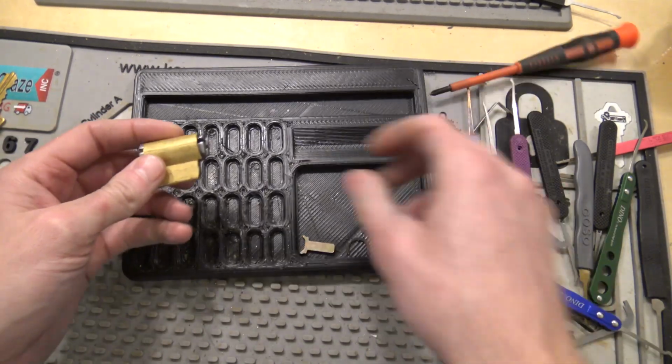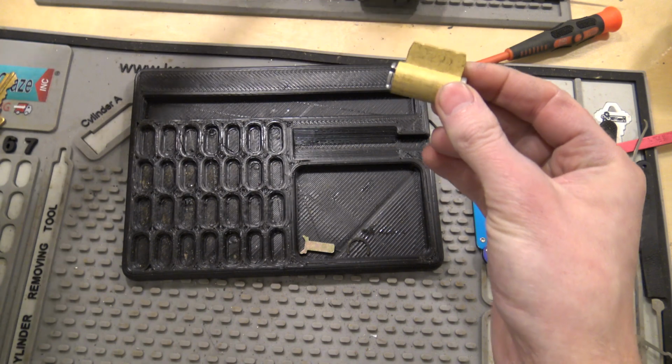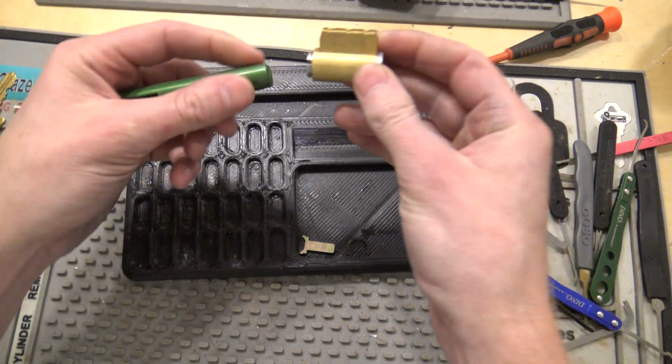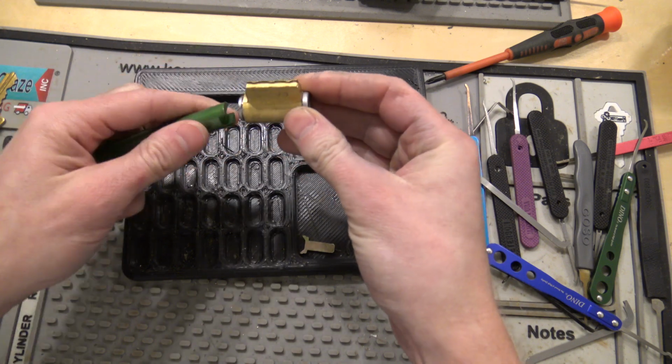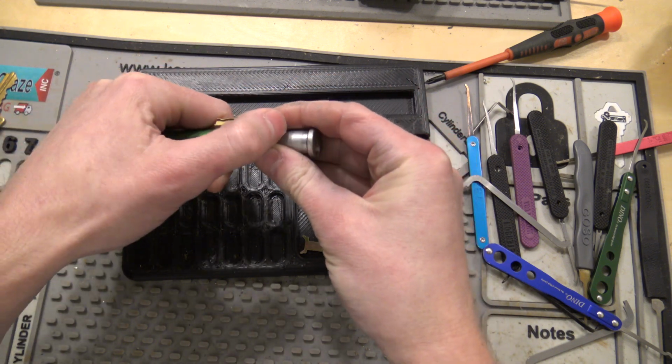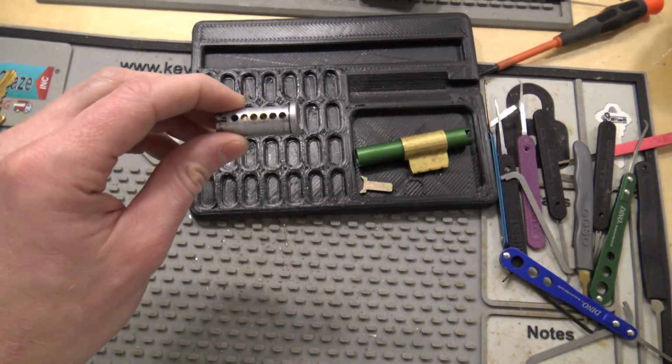And actually, let's not speed gut it. Let's do it right here. All right, so 5 pins, no surprise there.